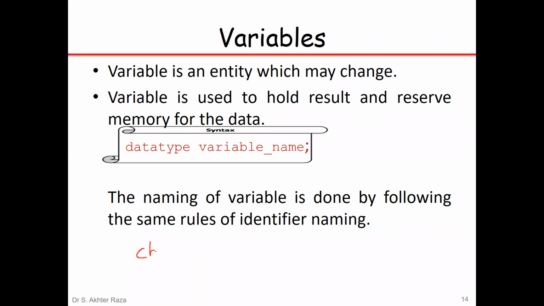So I have to write down the char data type, and the name of the variable is grade, and semicolon. What this statement does is create a variable named grade in memory, and the variable type of this grade variable is character. Then later on, I can use the grade variable to assign some data. In the next statement I can assign grade is equal to C. So this is one statement. This is called a declaration statement.